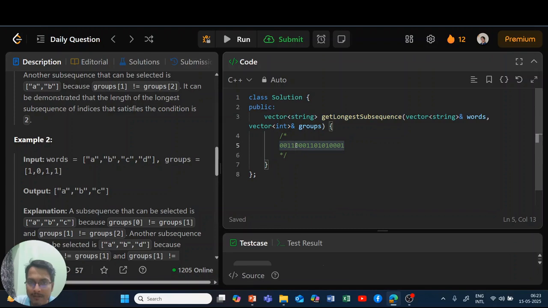In this manner you can think that there are clusters, and for each cluster I can take exactly one word from the words. There can be multiple answers definitely. So whenever there is a bit change from 0 to 1, I will check that the current bit is different from the previous bit, then we will select the word corresponding to the current bit.